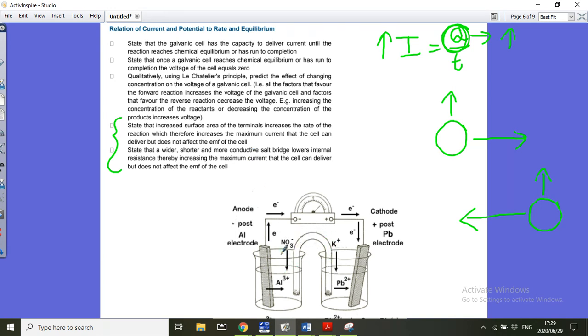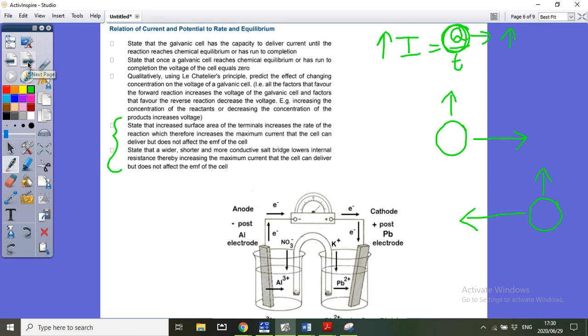Oh, I think I said electrons earlier. Remember, only ions move in liquids. Electrons will find it easier to move in the wire. Ions will find it easier to move in the liquid. So ions would find it easier to move here, and therefore the internal resistance will be lower, and that means that there would be a greater current. But again, the electrons still have the same amount of energy because they get their energy from the chemicals. So if it's the same chemicals, it's the same energy. And that will then bring us to the non-spontaneous cells.